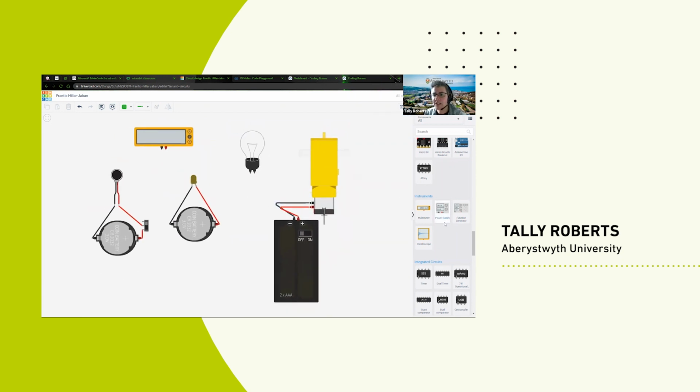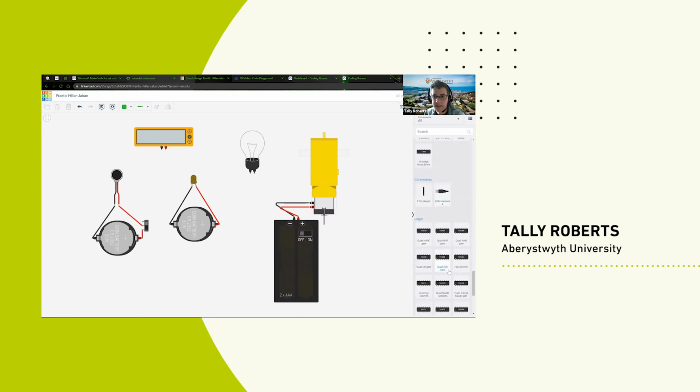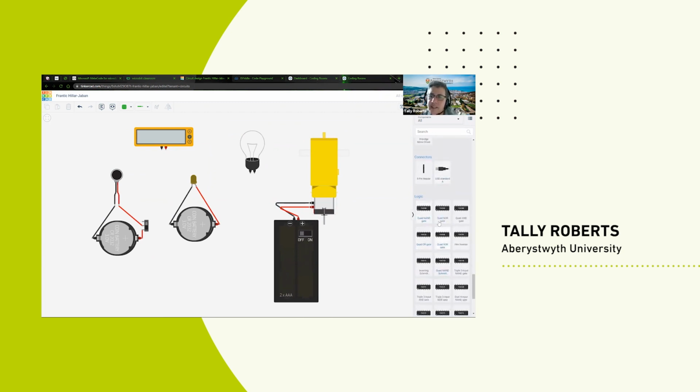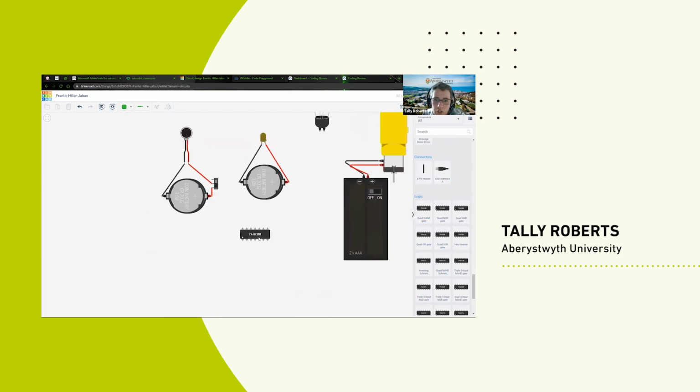The only major disadvantages, I struggle when we start to look at things like gates, because these are the gates on here. I mean, looking at one of those, I would not have a clue how to wire this up. And it doesn't really help. It just labels them as what's power, what's input, and what's output. I don't know enough personally about circuits to be able to use this, but I do know what an OR gate is, and I know what the gates are. I know what they do, but it's going to be very hard to demonstrate it and use it without knowledge of how it's represented here.